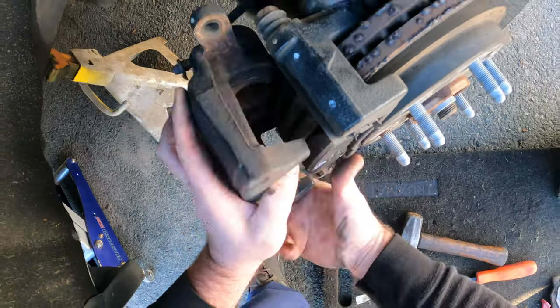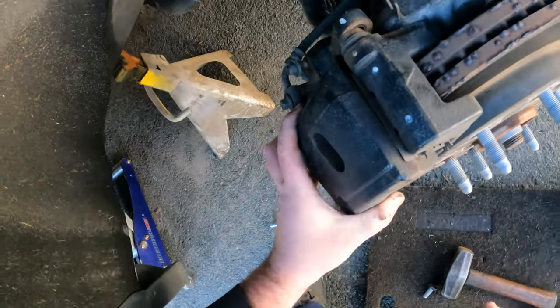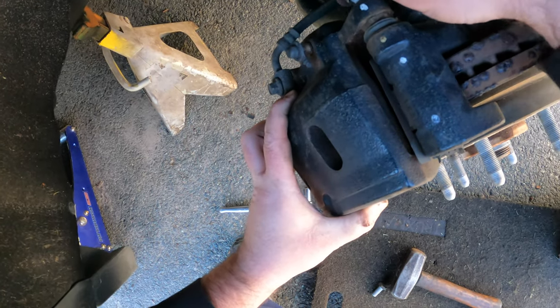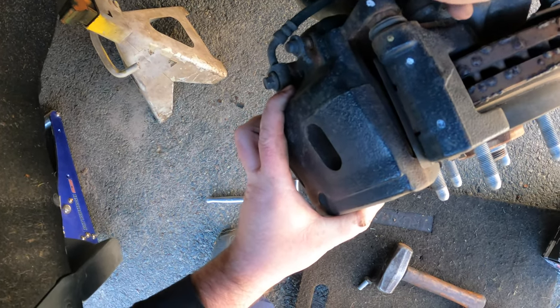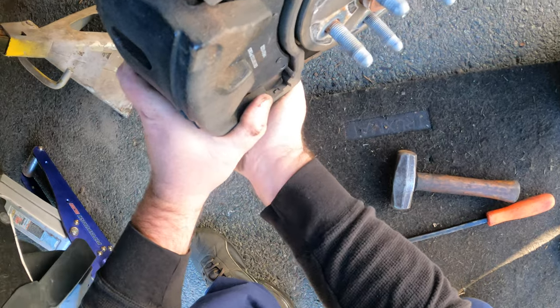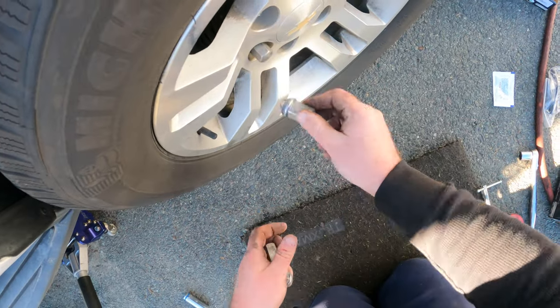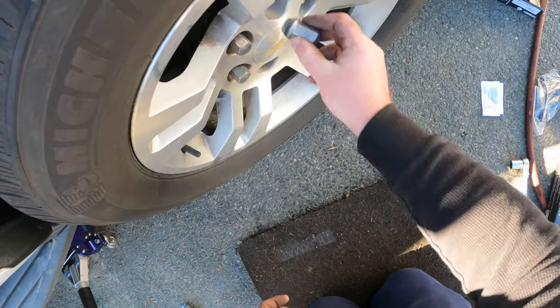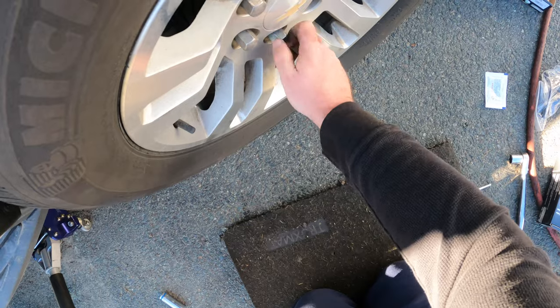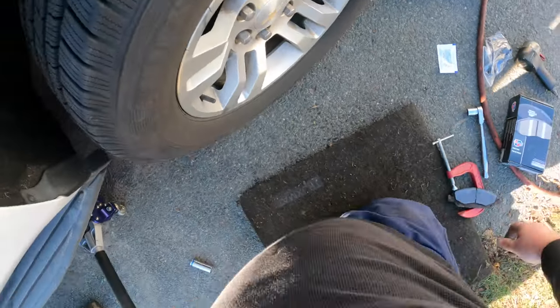I'm ready to put the caliper back on. All right, those slides are working good. I'm able to move them in and out with my fingers. So that's a good sign there. What I'll do is I'll zip these in snug, and then I'll get the torque wrench and torque them in once I get the wheel on the ground. I had to look up the torque specs. I think normally they're around 95 pounds or so, but I'll look up the torque specs to make sure we're in the right ballpark.